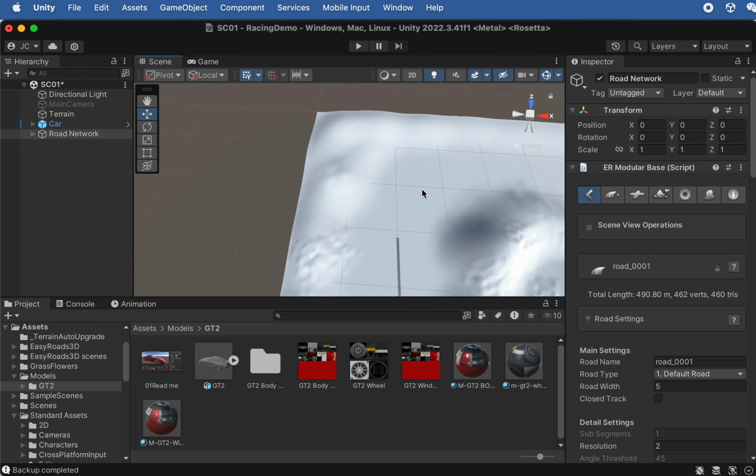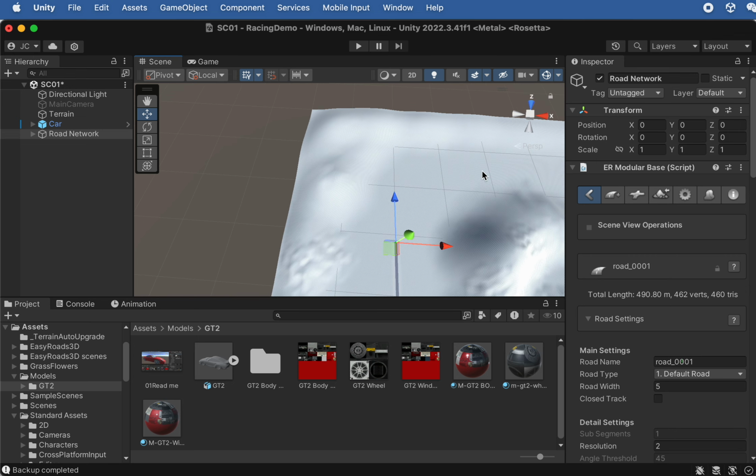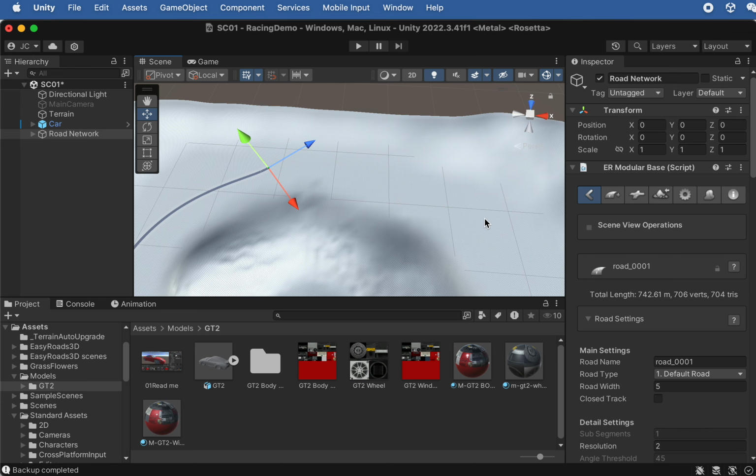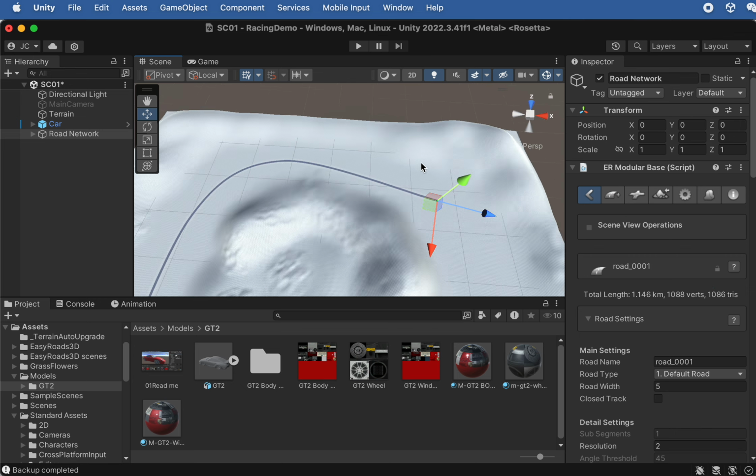Okay, and you can just continue. Hold shift and click the next location. Shift and next location. It doesn't look good.